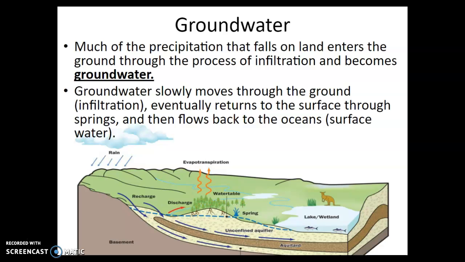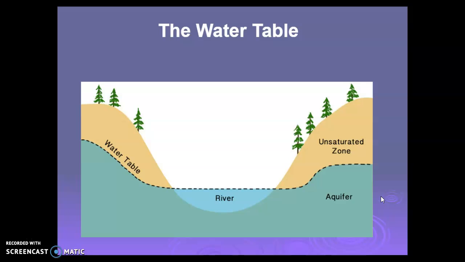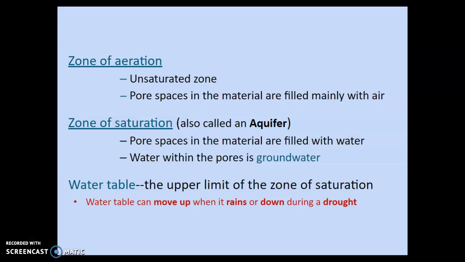So if we take a look at this picture here, our groundwater, when it rains, the rain and precipitation will recharge the groundwater beneath the surface, and the groundwater will move towards either a spring or an ocean area, and it will eventually rejoin the surface water. So we're going to talk about something called the water table, and this is just an image of what that is. We'll define everything as we move along, but just simplistically, the water table is really the line at which there is groundwater. So it's like the tippy top upper limit of where there is groundwater beneath the surface of the earth.